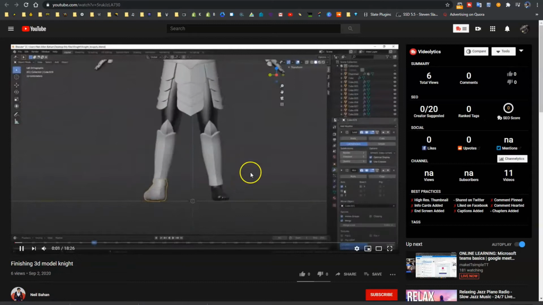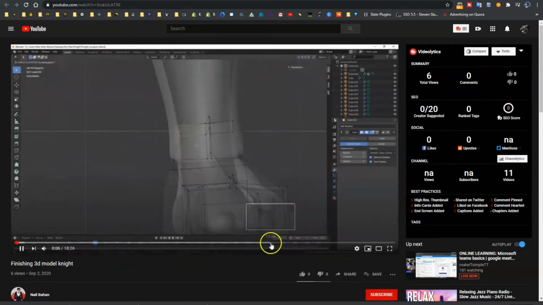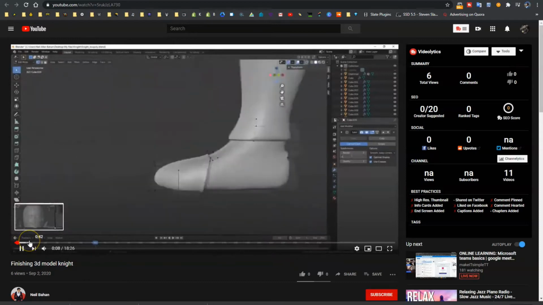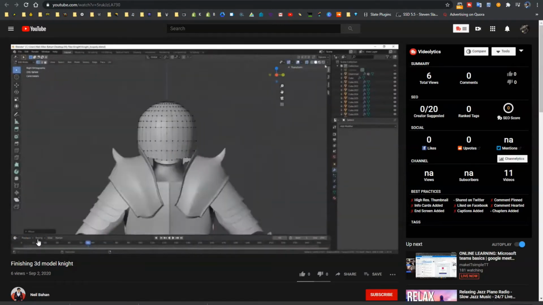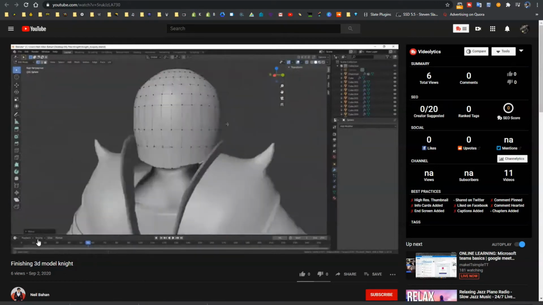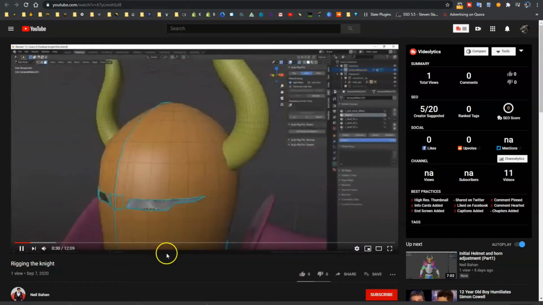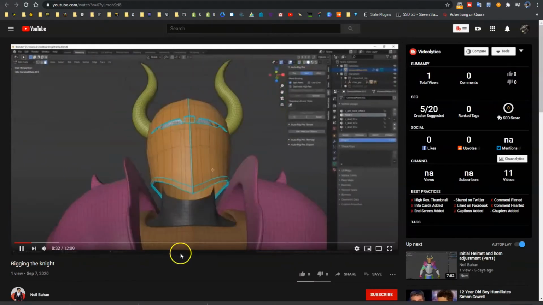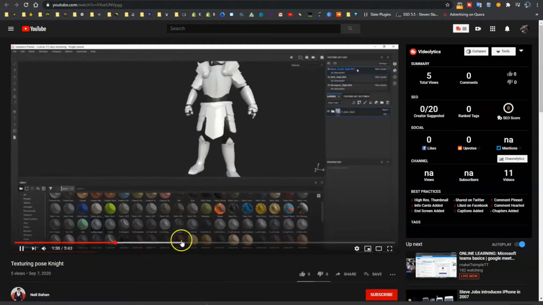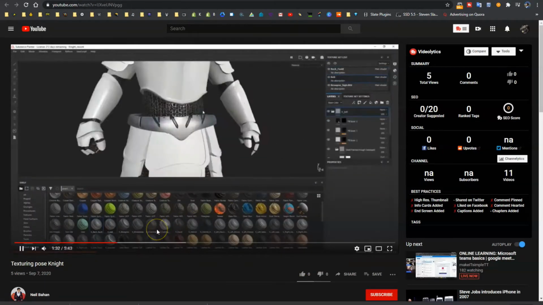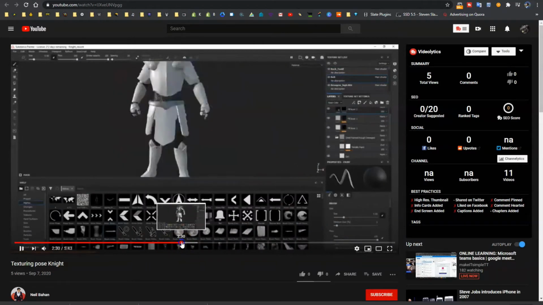Here's a little bit of the modeling process in time lapse, 15 times speed. Some earlier iterations of the geometry for the armor, and then here's some of the rigging. Again, time lapse view for a little bit later version of the armor. Then we've got some earlier version texturing going on here. I'll skip ahead a bit.